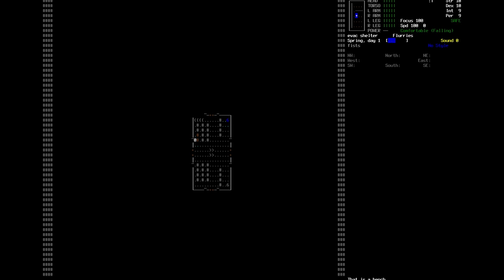We are currently in an evac shelter. It is flurries outside. It's spring, day 1. We do not know the exact time, obviously. If we find a watch, we will know the exact time. And right under spring, you'll notice it says fists. That is the current thing we are wielding in our hands.